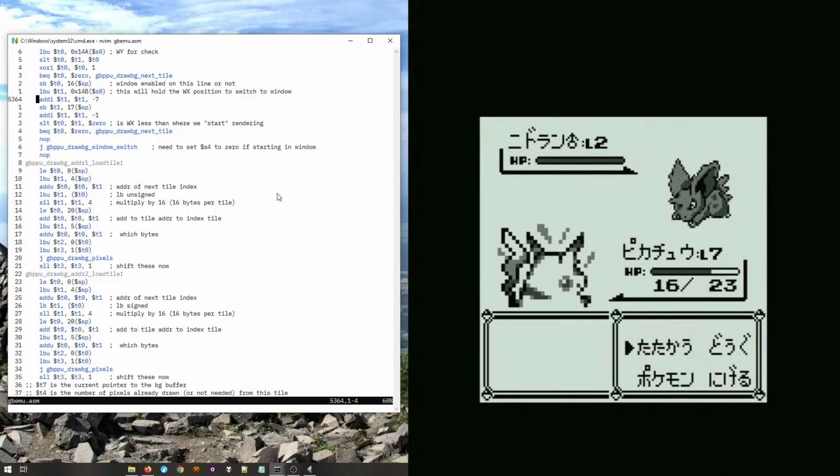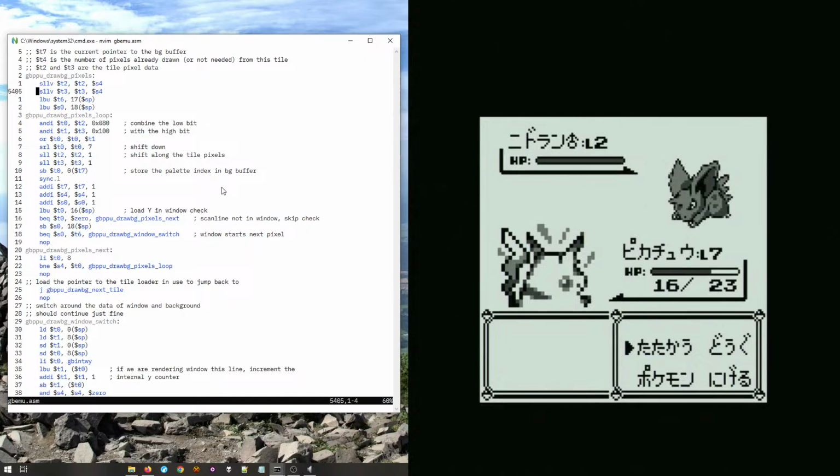The window, there's a background layer, a window layer, which could be somewhere coming up the screen. Strangely they don't use it for these menus. I can't remember exactly where it's used in this game. It's used in kind of a weird way in Pokemon. And then you have the sprites that are on top, and the sprites have transparency as well, which sometimes show the background through them. So that's why you get some weird things going on.